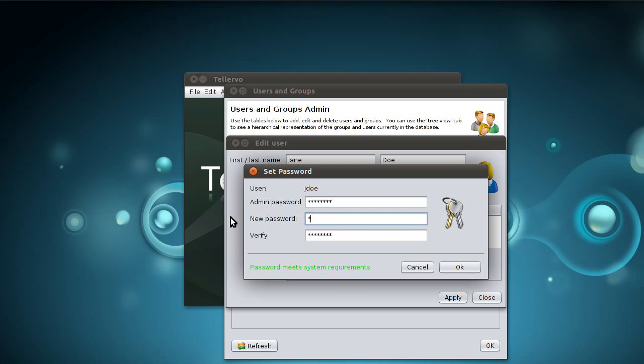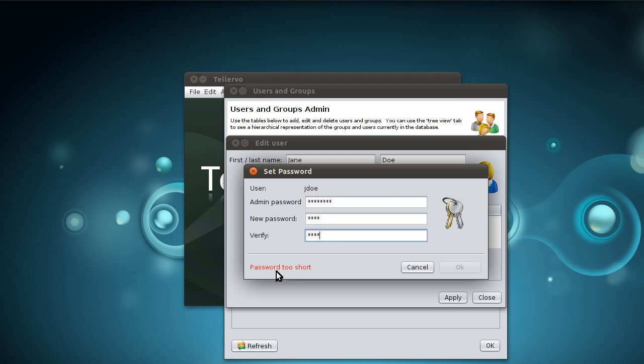Perhaps another feature to show you here is that Tellervo also restricts certain aspects of passwords. Remembering that theoretically your database can be opened up on the internet for users from outside your institute to access, it's quite important to maintain a certain level of security within your passwords.